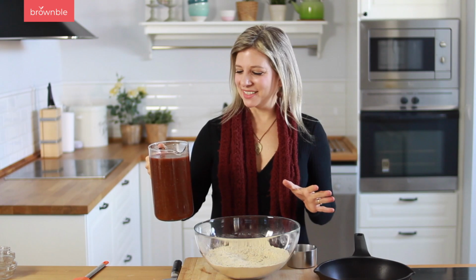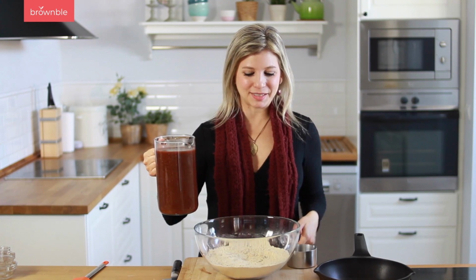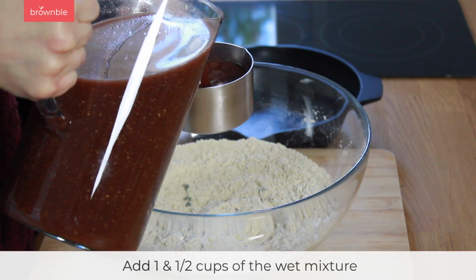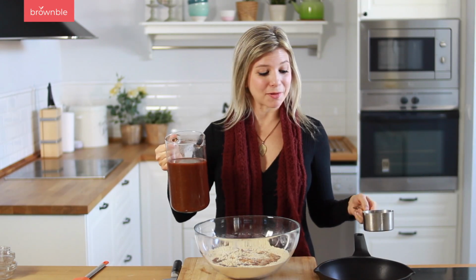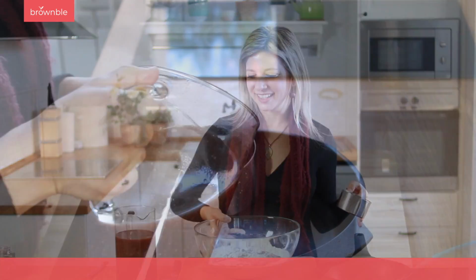Now the magic happens. We've got all our wet ingredients here, but this isn't going entirely into this mixture. We're going to measure out 1.5 cups that will go in, and also 1.5 cups that I'm going to add to a pan and set aside because that's gonna be the beginning of our gravy.